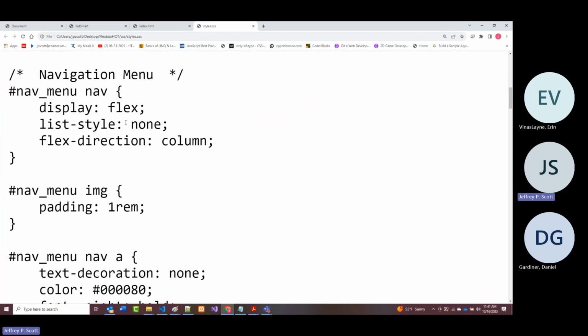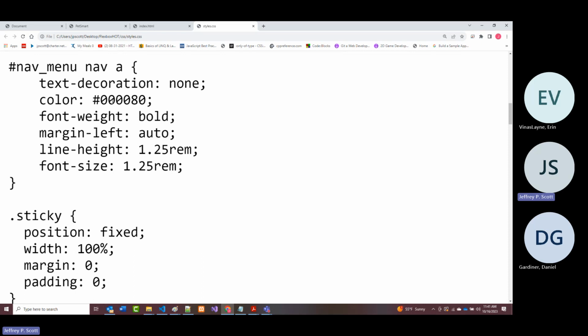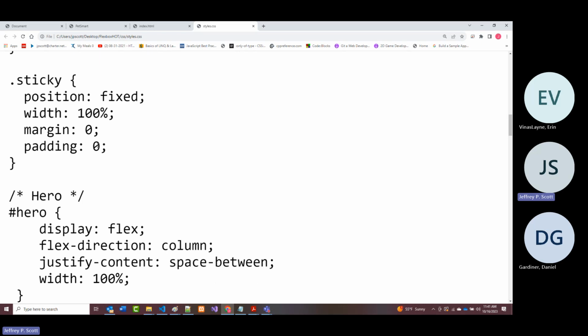List style none to set it up initially as column. Padding and stuff I'm not going to go over. These are the links. So I took away the text decoration, gave them a color, a font weight, and this is all aesthetic stuff, so it would line up.